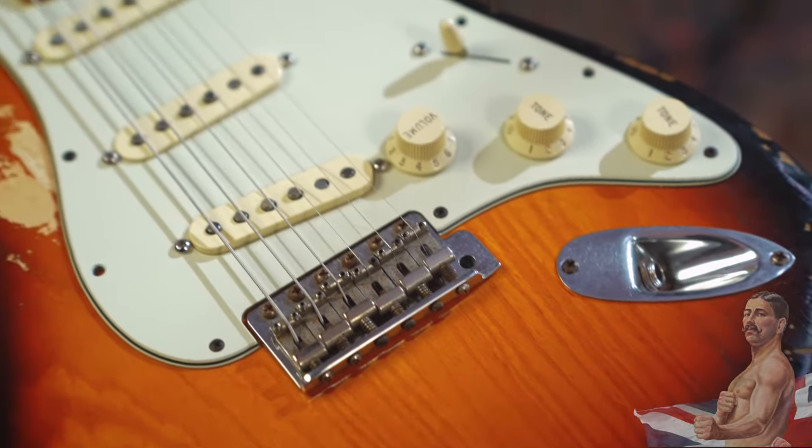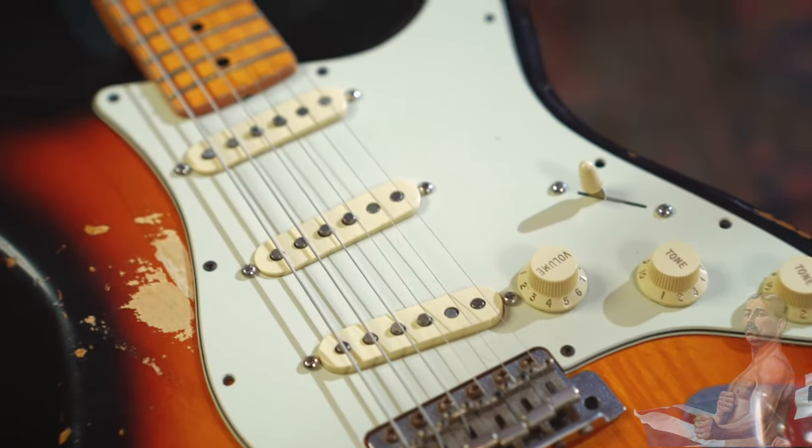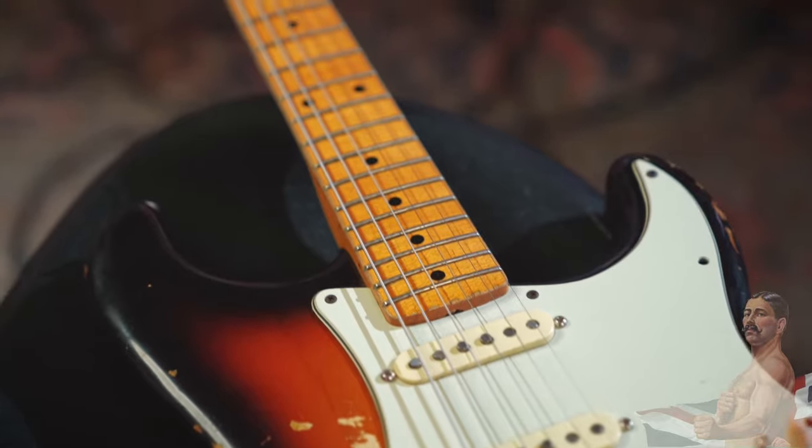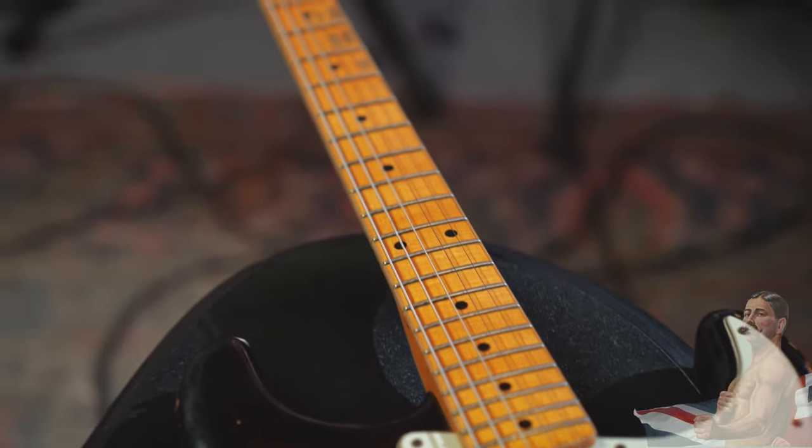So it brings me great excitement and pleasure to announce my brand new signature pickups with Bare Knuckle. This time we're doing some single coils. These are the Triptych single coil pickups, and I couldn't be more excited, proud, and honored to get to collaborate with Tim and Bare Knuckle once again.